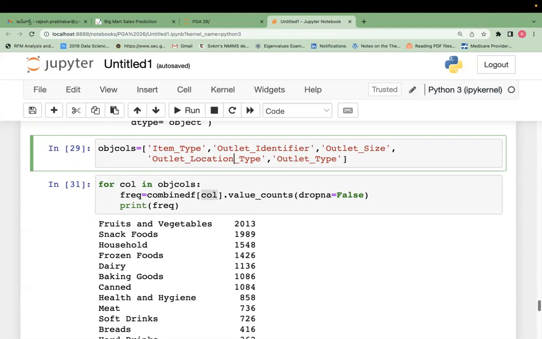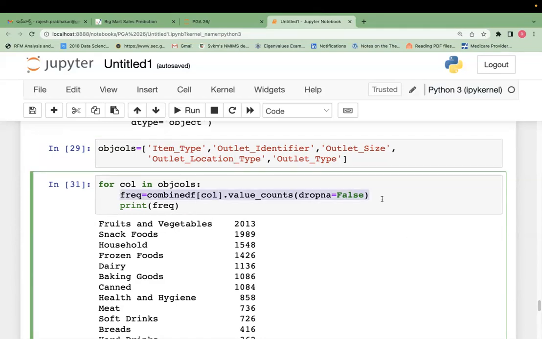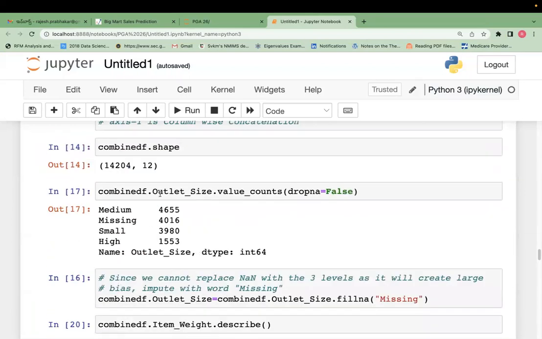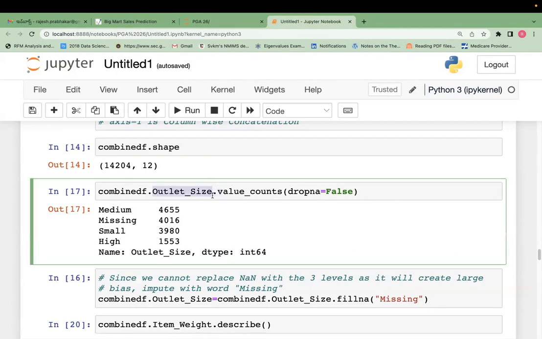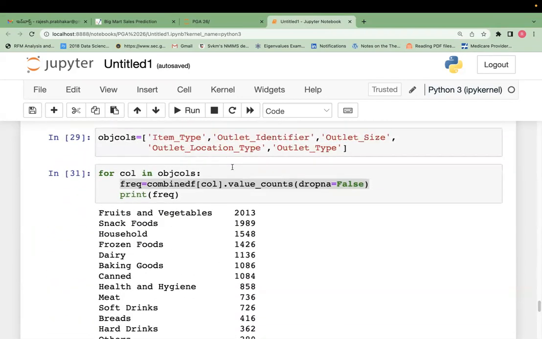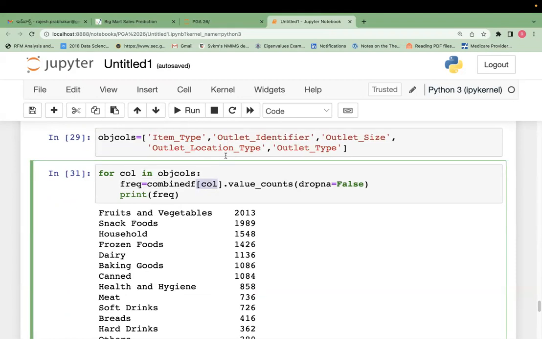And then we can plot them. Here we are calculating the value counts of each variable using a for loop. The argument is the same: dot variable name, dot function name. This is the core argument. See, data frame name, dot variable name, dot function value counts. Instead of doing it repeatedly again and again, we put it into data frame name, square bracket, column iterator, dot function name. Same thing. Instead of the column name, we have given the column iterator. Square bracket col means it iterates. The same function that we are using, we put it into a loop. And print is to see the output. If you don't give the print function, you will not get the output. It will store the output in the back end.